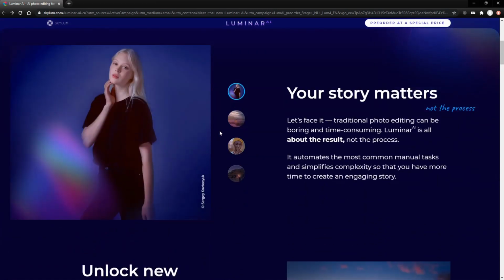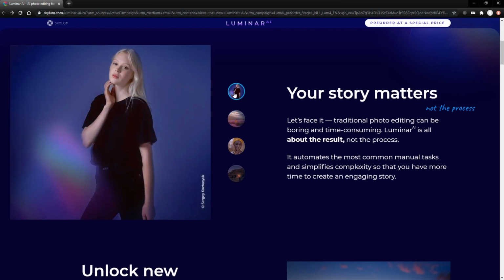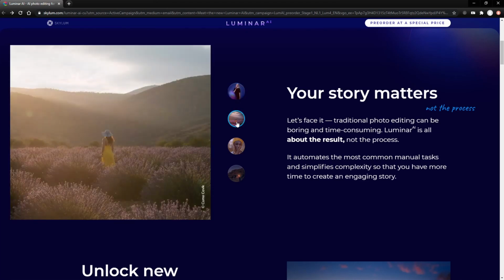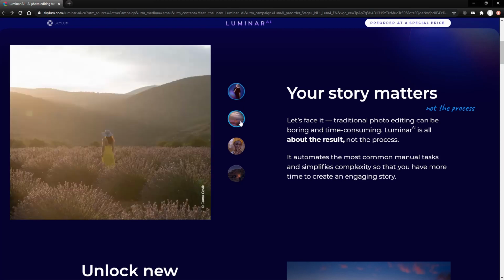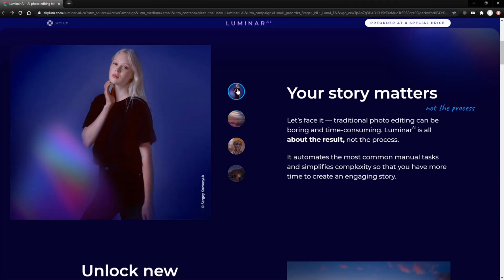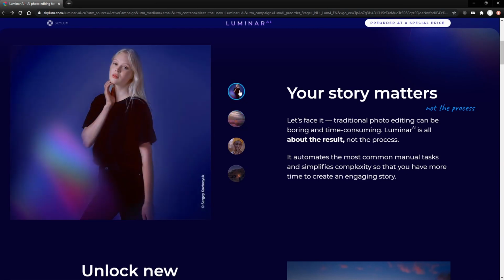They've got some automated examples here of before and afters, and let's look at some of these. So here's one with a portrait. When we come off of it and go back, it does look like they are adding smart masking. If you have used Luminar 4 at all, you know their sky replacement technology, and that's actually what this next one looks at. Sky replacement technology will automatically mask out the sky for you so that you can replace it.